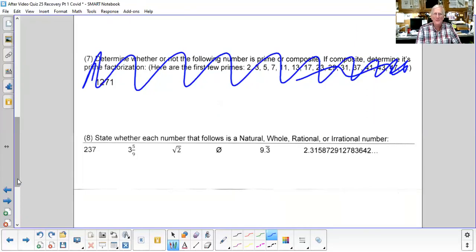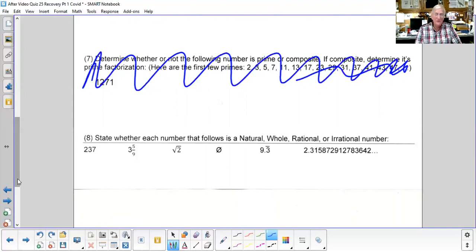How about 3 and 5/9? Obviously, it's a fraction, right? 5/9. So it's a mixed fraction, but it doesn't make a difference if it's got a whole number part or not. Okay, 3 and 5/9 is definitely a rational number. Just remember, fractions, which are made up of a quotient of 2 integers, are all rational numbers. Radical 2 or square root of 2? No. Square root of 2 is an irrational number. If you work it out on a calculator, you'll see it comes out 1.414. It keeps on going, but it doesn't show any kind of pattern, and it doesn't repeat, and it never stops.